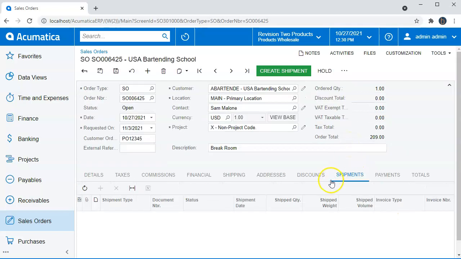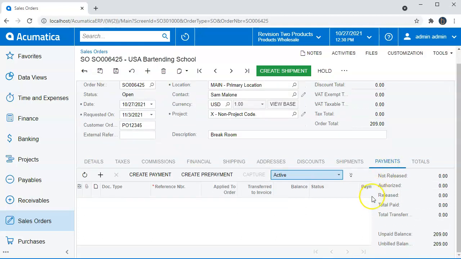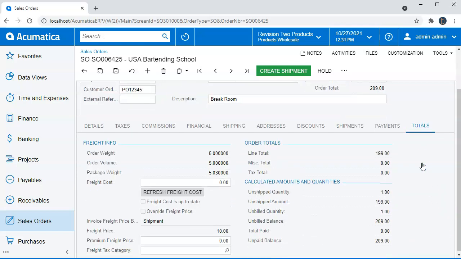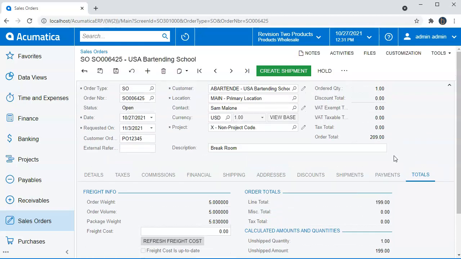Let's click into shipments. Shipments will allow me to see any previous shipments that have happened on this order. This is a new sales order, so we haven't shipped anything out yet, so I don't have any information filled in. Same thing with payments. I can see on payments right here that Sam currently owes us $209. So when I have a call with him next time to help out my team, I might just ask him about that and see if he got a copy of the invoice. And then if I just wanted to verify all my totals, I can see right here that I have one line for $199 that's being shipped out. So I can easily make sure that my sales order is going out and matches my customer's purchase order.